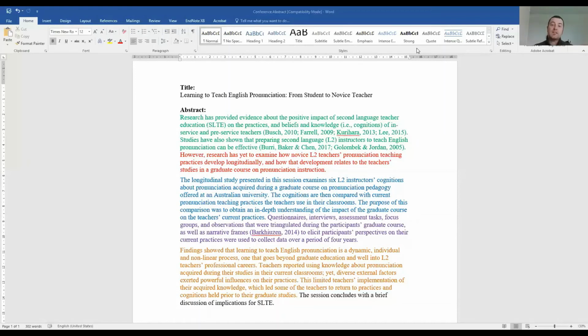Sometimes I put a sentence in there saying something like, plenty of time will be allocated for the audience to ask questions. So it depends a little bit what I want to do in that session. So hopefully this gives you a bit of an idea what a successful abstract looks like.